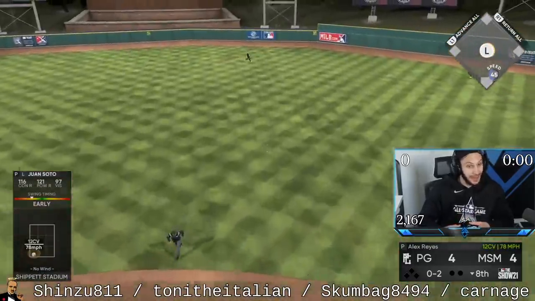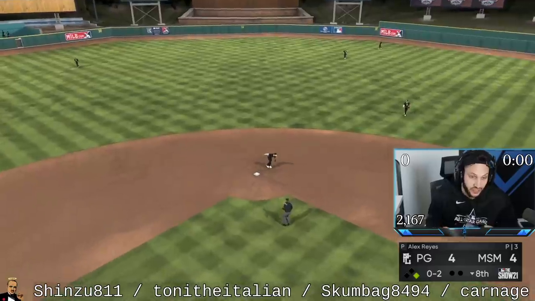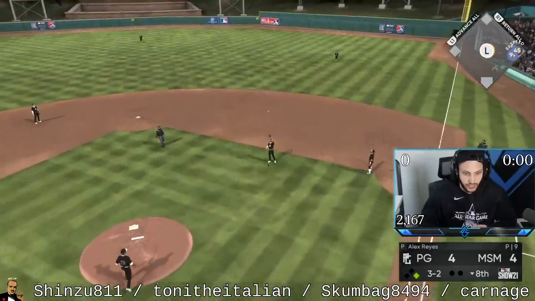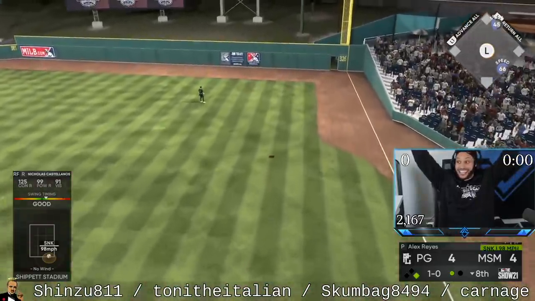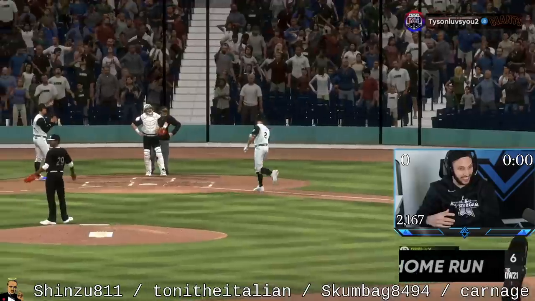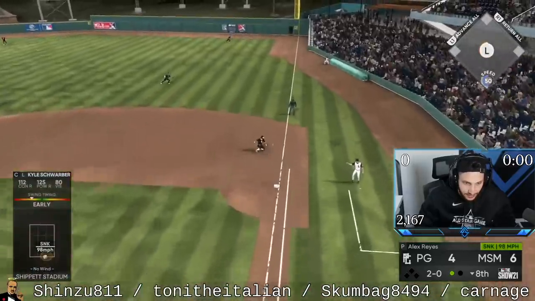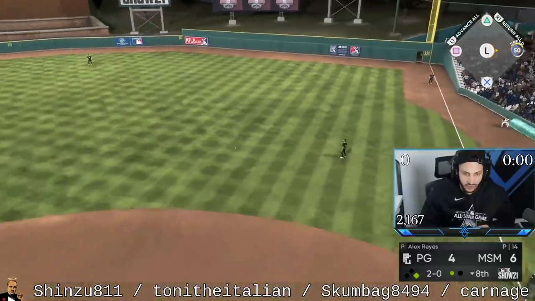That's a good start. My man Juan Soto. Wow. His swing is somehow better this year than it was last year, which makes no sense. That moves so much. It's just so fast and moves so much. No way. Nick! Are you kidding me? What a damn swing from Nick. Wow. Thank you. Schwarber deserves that hit. He got unlucky last time. I'm actually hitting Reyes. This is shocking.